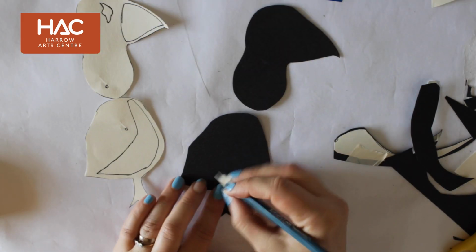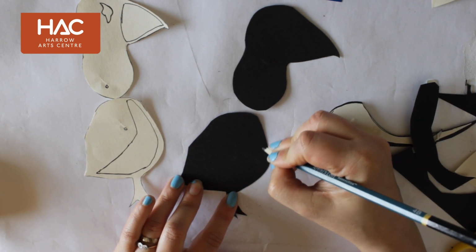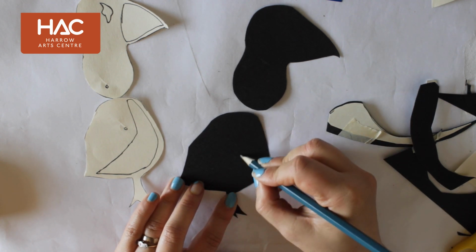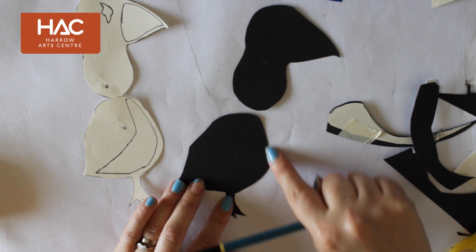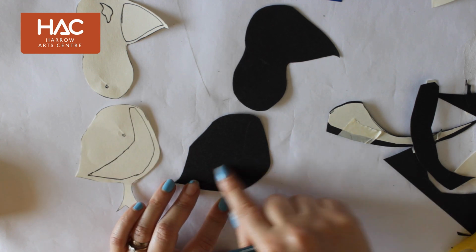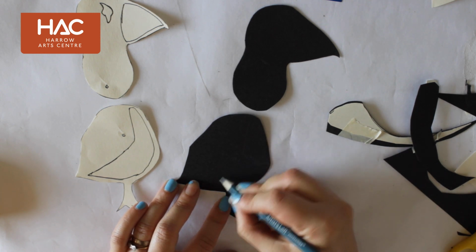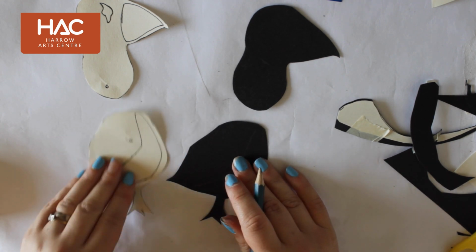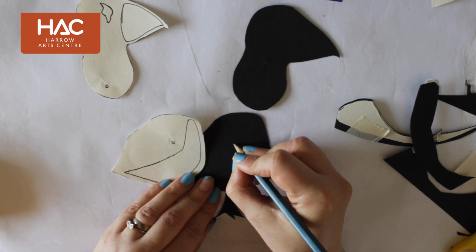Have our sketch here, we're going to redraw the bits that we want to cut out. Just make sure that you have plenty of space around the section because we don't want the puppet to tear or to become flimsy. And we don't want to cut too close to the edge. Don't think that you have to cut out loads of your puppet, even a small cutout bit will look really good. I'm also checking where I wanted the split pins to be and drawing a circle.